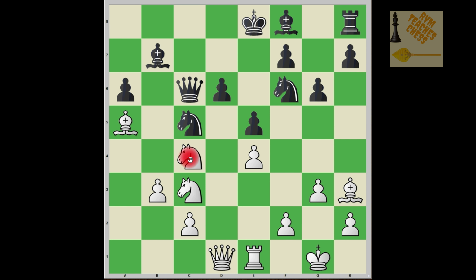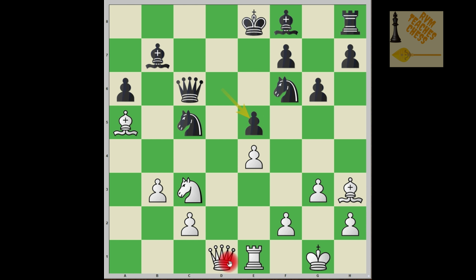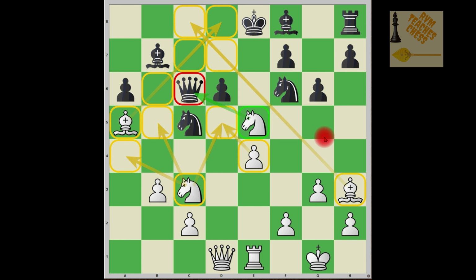So white is immediately starting to exploit this awkward position of his king by playing knight to e5. Now you can see that if d takes e5 happens, then queen d8 is checkmate. But if you don't take this knight, then you're going to lose your queen. This queen doesn't have any place to go. You can see these two bishops are controlling the h3 c8 diagonal and the a5 d8 diagonal. All these squares which are marked in yellow are under the control of white, and this queen cannot move anywhere. Not b5, not a4, b6, c7, c8, d8, d7 and d5, nowhere. And it is under attack too.